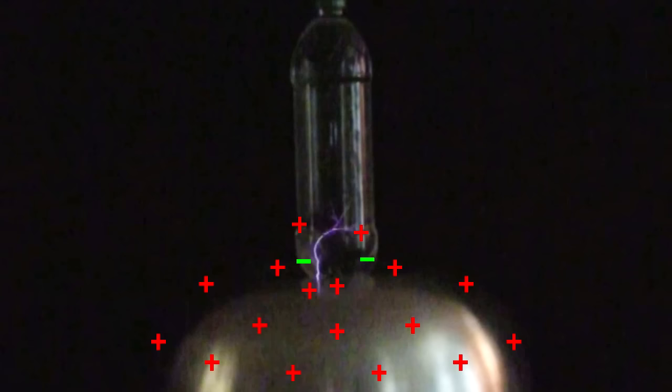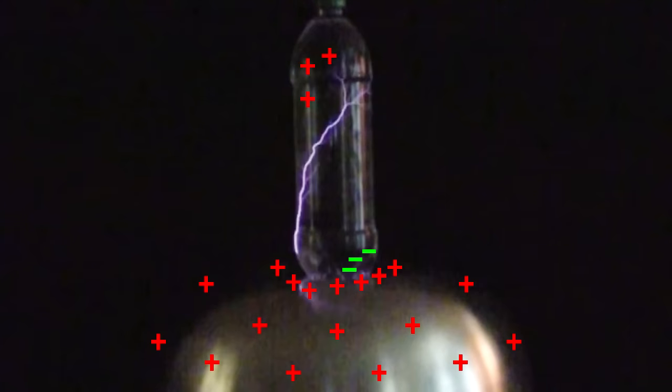Sparks that you see discharge some of this positive and negative charge in the water. Notice however that the sparks start as short ones and gradually reach higher and higher. It seems negative charge gets pulled starting near the dome, of course, and then is pulled from higher and higher.